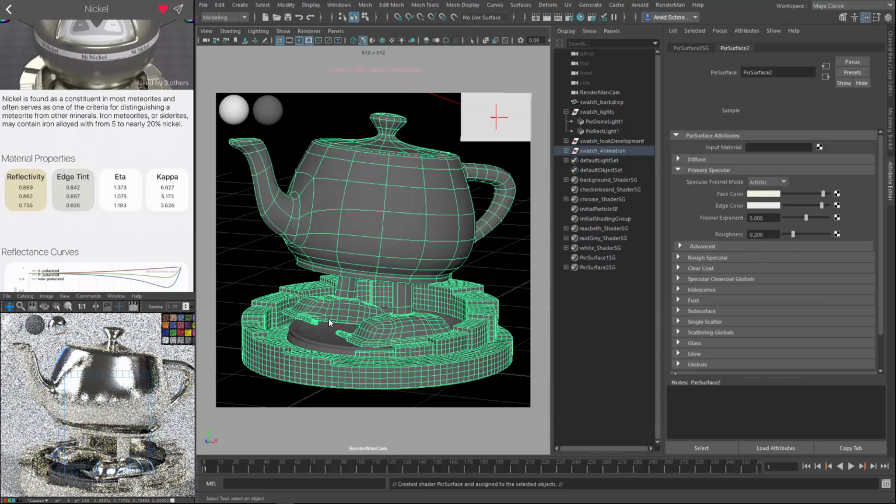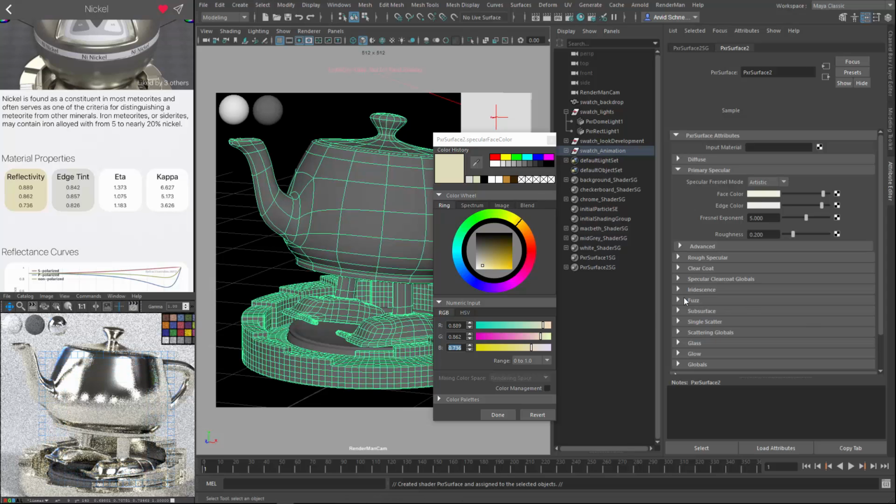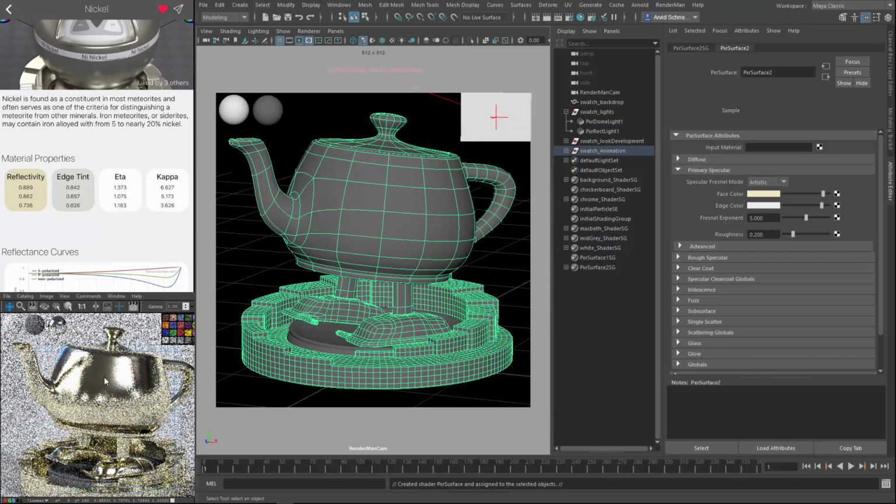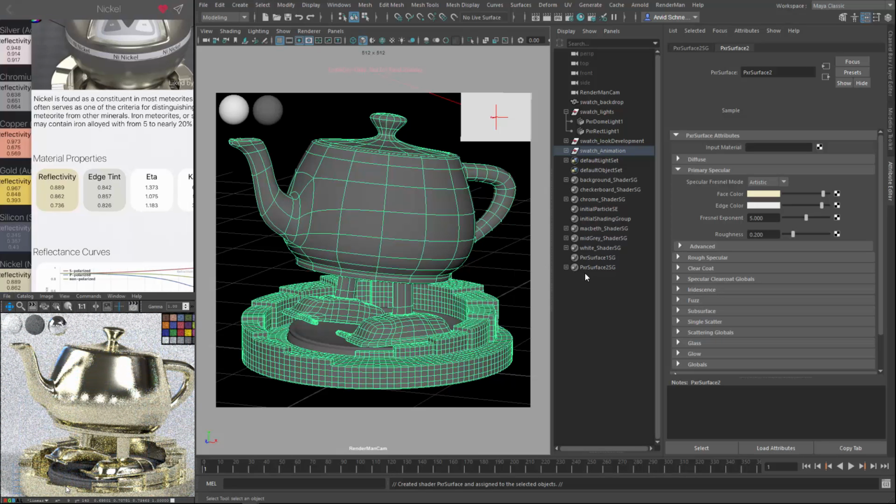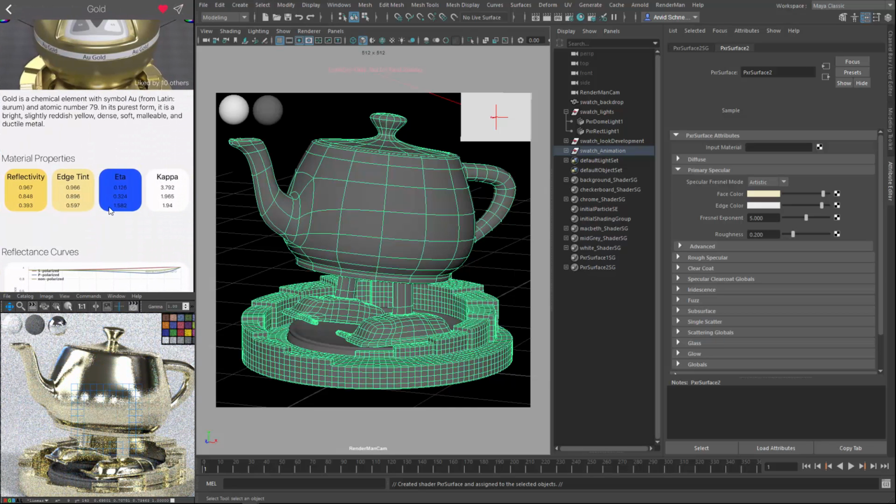So this would be the nickel shader using the reflectivity color here. And obviously these are measured values, but you can still customize them a bit more in detail. If you want to have a more saturated color in here, you can definitely just adjust it to your needs. So as you can see now, this is a bit more saturated and you get a better representation of nickel. But nickel is pretty silver as well. So this would be now not perfect, but you get the idea. And for gold, you would obviously go to the gold shader and use those values instead.